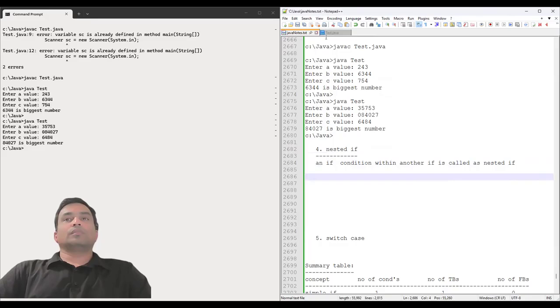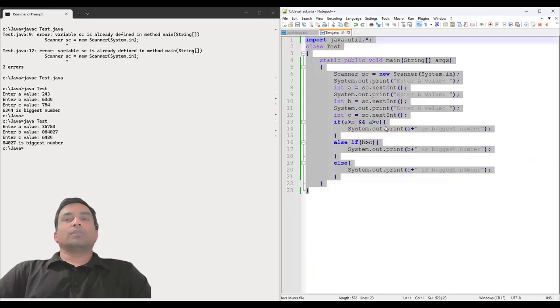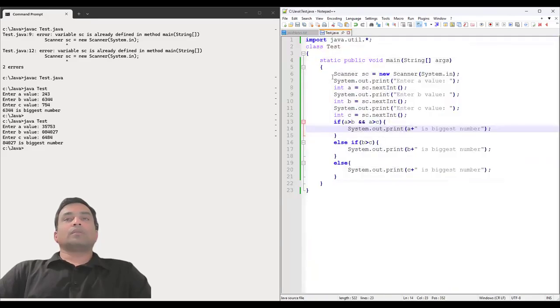So let's take one simple example. Scanner sc is equal to new Scanner System.in, and let's try to enter the age of a person. And int age is sc.nextInt().